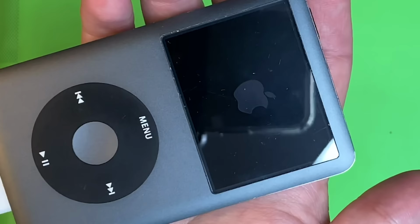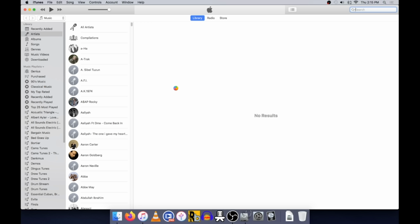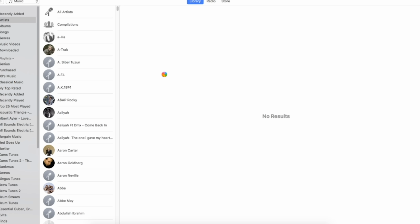Because I was ready to have it be like, I don't know, 1.5 terabytes or something. Come on, iTunes. Spin that pinwheel. Generate the electricity needed. I assume that's what that's doing. Oh, I don't like this. Don't leave me hanging like this. Oh. Uh-oh. Don't tell me it's frozen. That's not good.